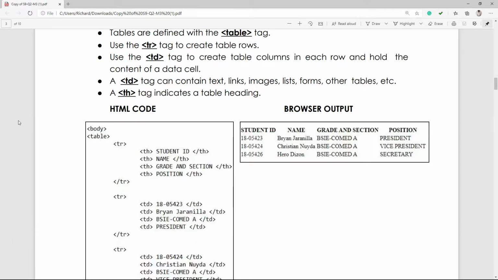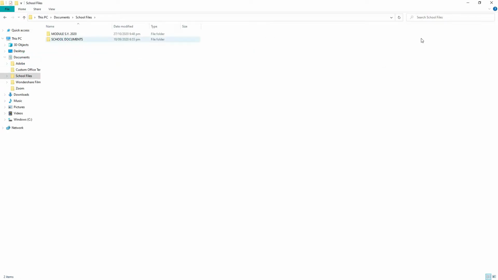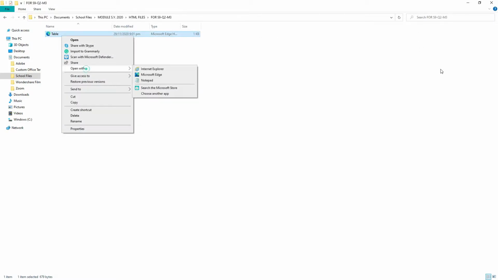So I'll be showing you how or what are the things that you're going to do in creating the tables. So I'll be opening the document wherein you would see how we are going to create or what is the code or the proper code in creating this kind of document.